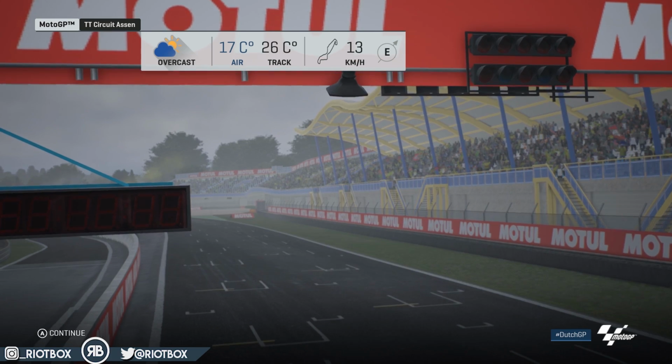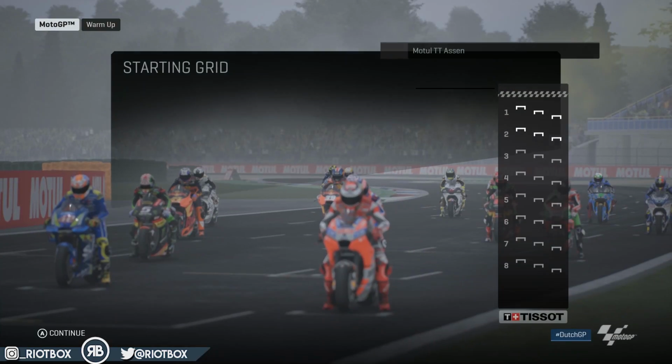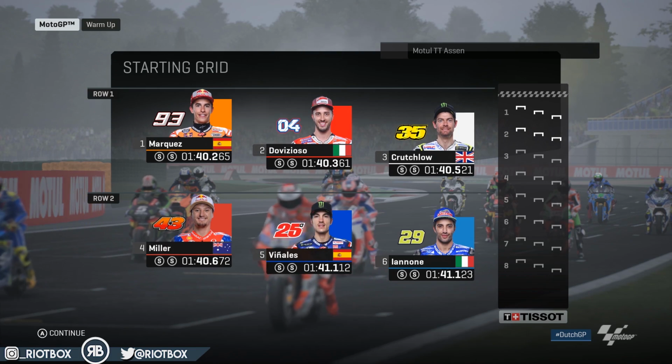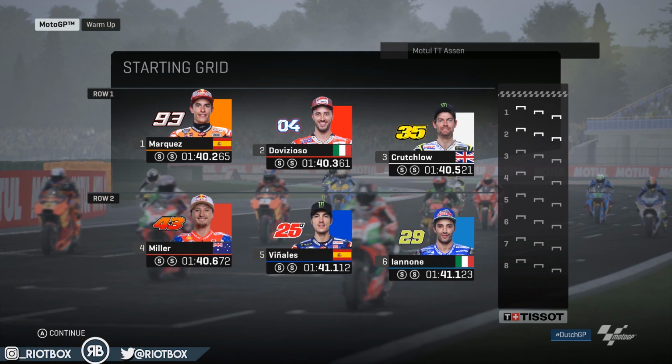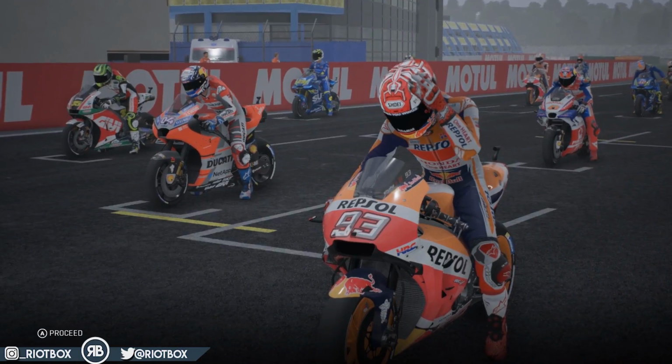So for now, we're going to get into this race. It's an overcast Dutch Grand Prix here, starting from the back of the grid. We're on 100% difficulty. Again, we're going to be using the soft tyres just like the AI. So it looks like Marquez is on pole position.